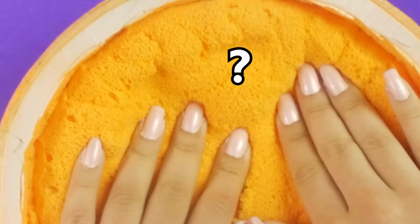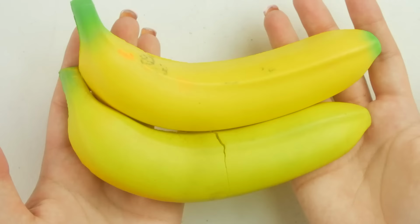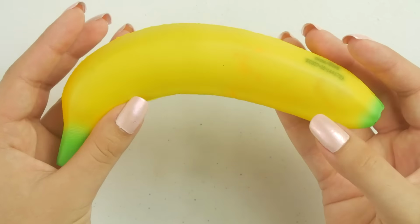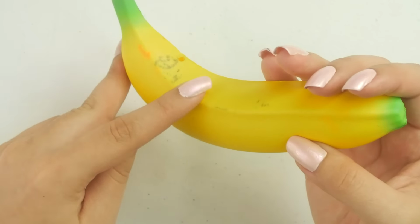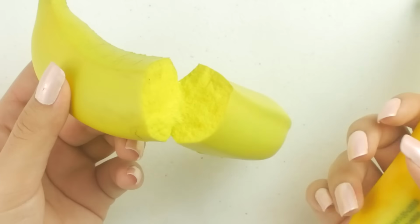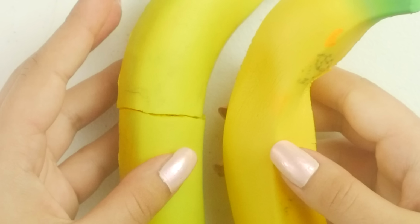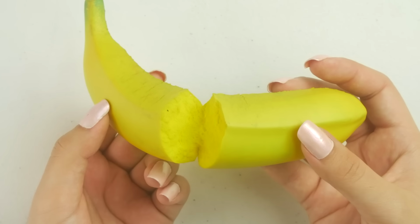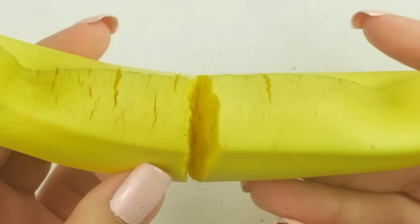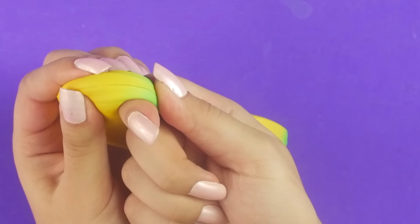Why is it sticky? Before we start bringing it all together, we gotta get everyone right individually, starting with these two bananas. This one seems to be doing all right, missing a chunk and some random stains, but it's okay. This one is a little bit more tragic. It's definitely more green than the other one. I guess it's not ripe yet. Also, it's ripped in half, which is great. The problem is, I want these bananas to be naked, but I was having some trouble peeling them. I don't know why.